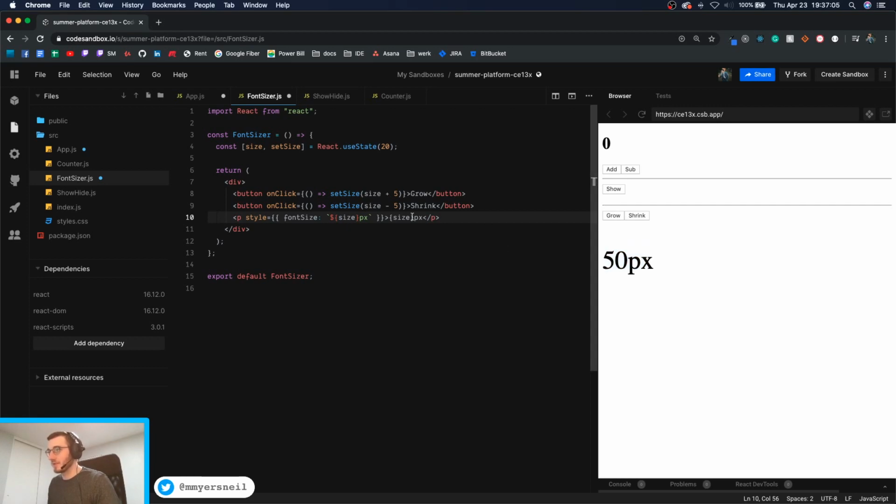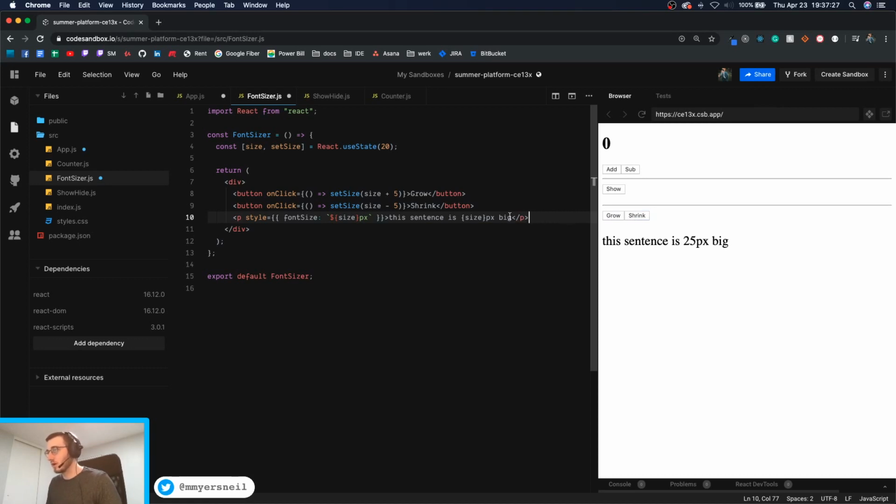You could wrap an entire sentence, like: this sentence is blank pixels big. And then that'll just change with the size.